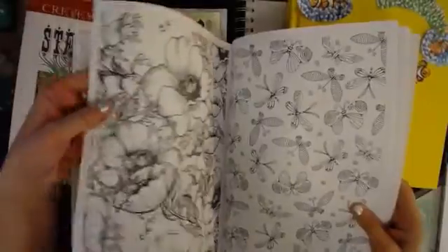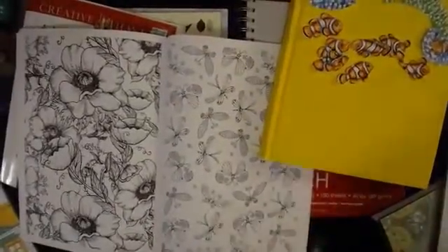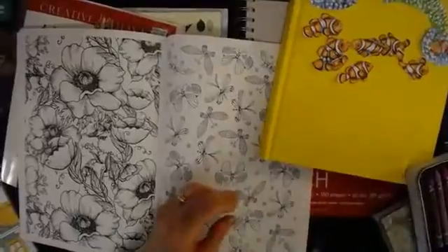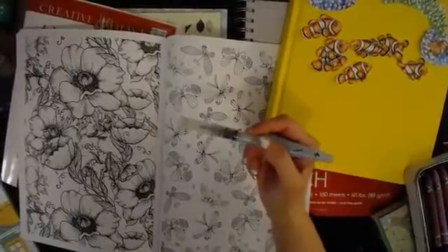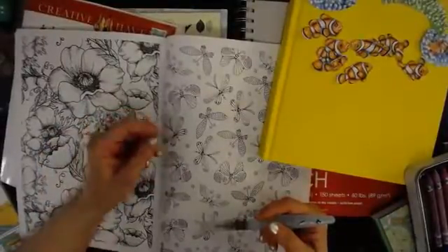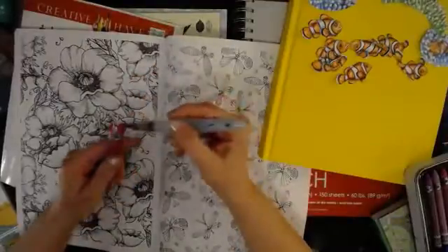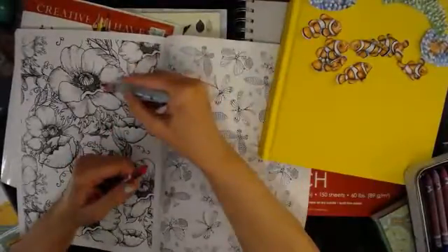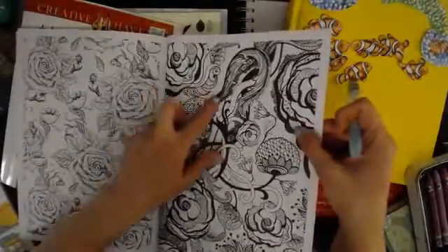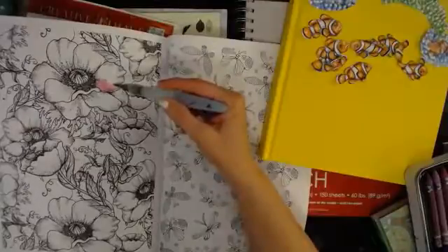The neocolors — this is thick, so it may not go through. Let me test it. It's also going to depend on how much water you use. If you squeeze out a lot of water and start saturating the paper, it's going to get thin and bleed through. Whereas if you just use what's on the tip of the brush — I can see how it could go through. I can feel the dampness. So if you started coloring a lot on there, it's probably going to go through.